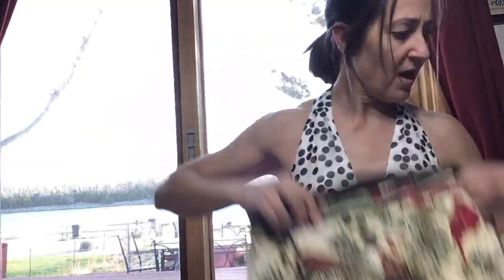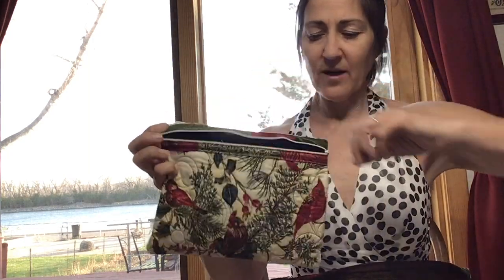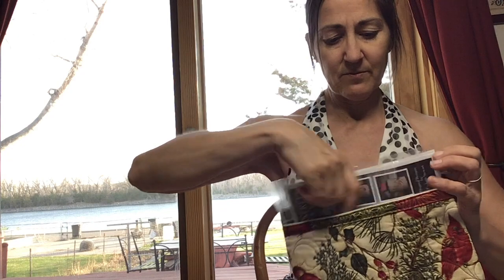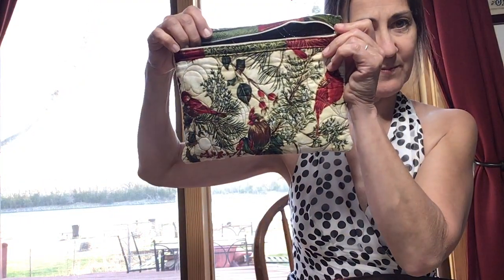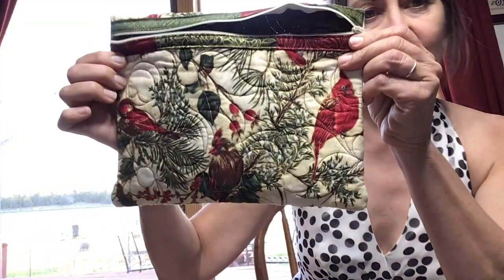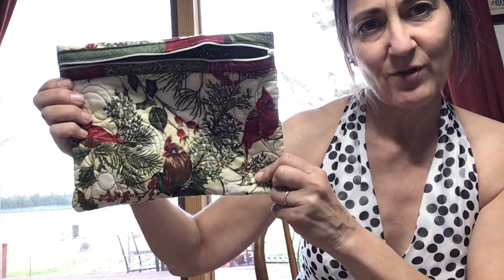So he's a little smaller. I could probably fit in this little guy. Plum Street would go in there perfect. So you can use him for a little sampler, and he fits in there perfect. So it's kind of versatile, but I always like to have a matching dap kit with my bag.